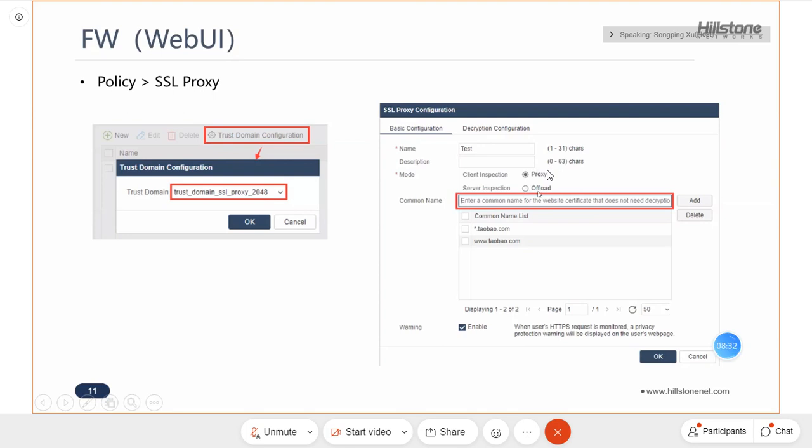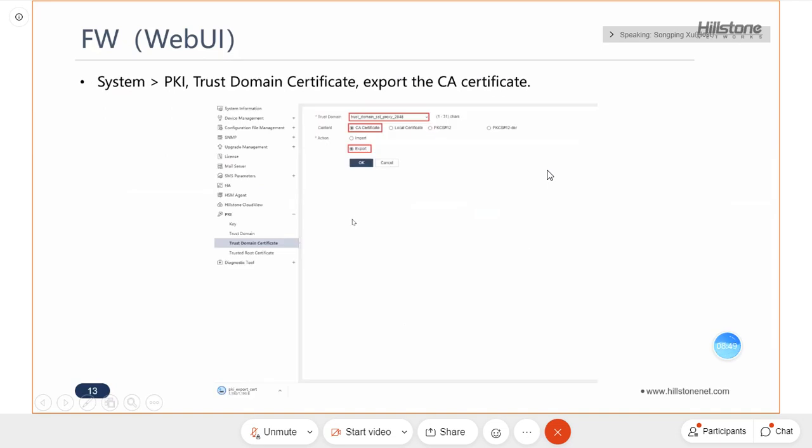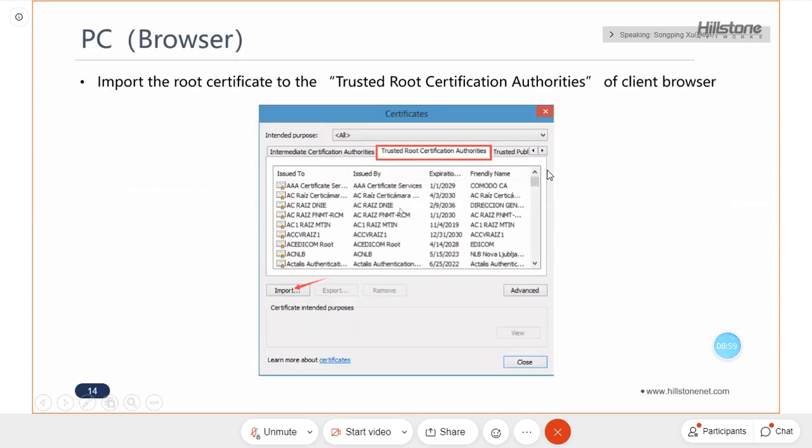In this case, we use proxy to proxy the access to the specific website. After that, we need to enable the SSL proxy under the policy. Also, after the trusted domain is created, we need to export our device CA certificate, and then install it into the root certificate authorities list in the user's web browser.